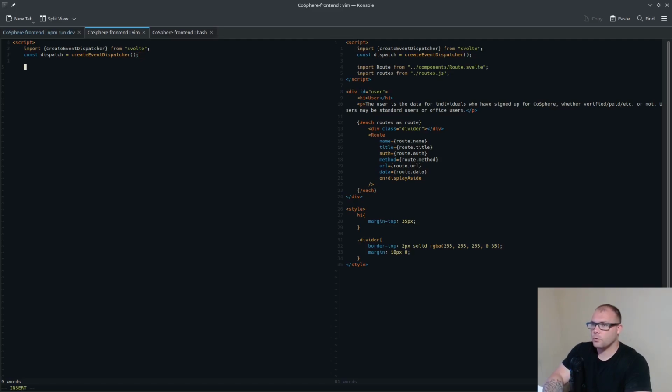There we go. Import routes from /routes.js. Still the same.